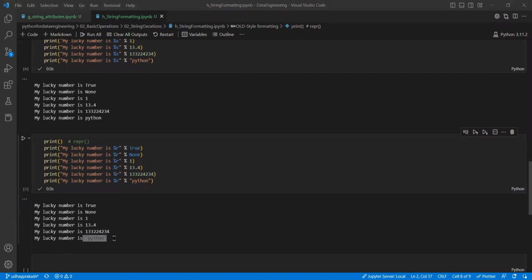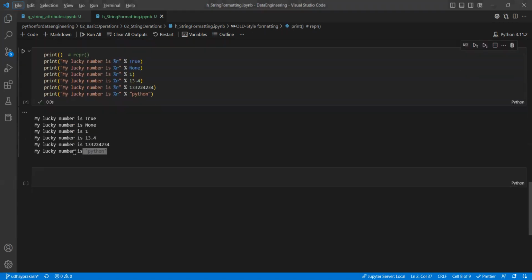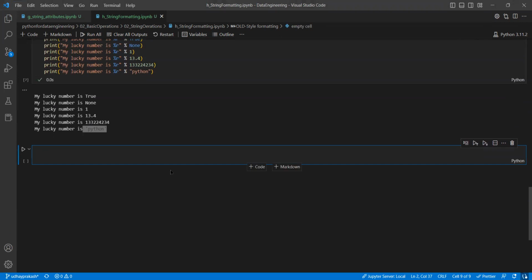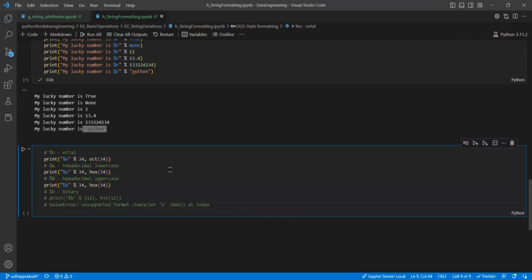Hope you remember when we worked with escape sequences, I told if you don't want \n or \t to be treated like that, we need to use it. In the same fashion, this is all formatting, and for formatting we can go for different notations. %o means octal, %x hexadecimal. You remember hexadecimal, binary?